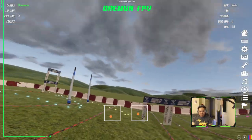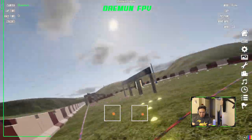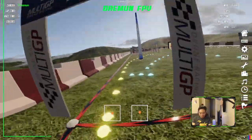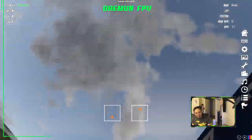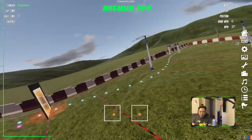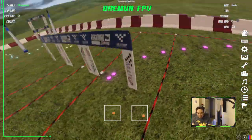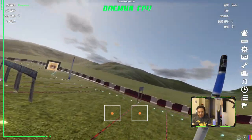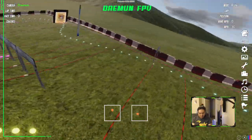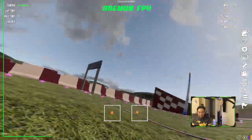Now that you've gotten the execution down, the problem is how do you get into it? The entry to a corkscrew is hugely important. With the GQ, you have a nice split-S over it that helps you scrub off a lot of speed, which naturally puts you in the corkscrew. You kind of flip over it and you're basically already doing the half corkscrew when coming over. A very easy way to tell if you're going too fast is if your first corkscrew is way bigger than your second — once you get into the groove you can tighten it up, but if the first one's really big and the second is much tighter, you're going in too fast.